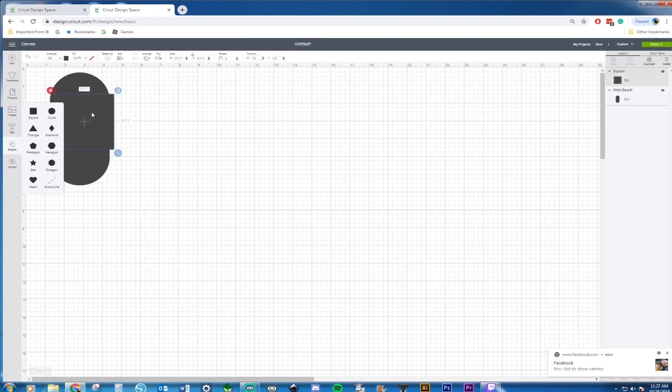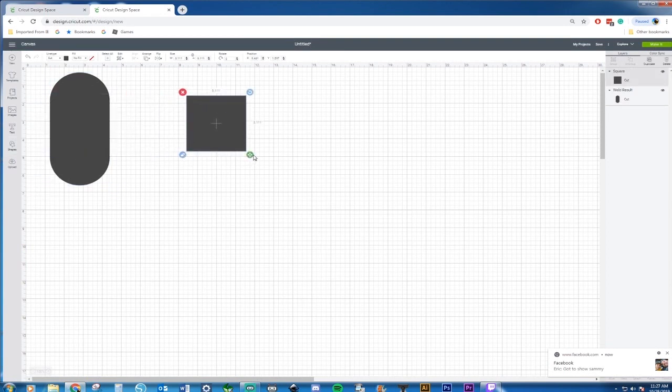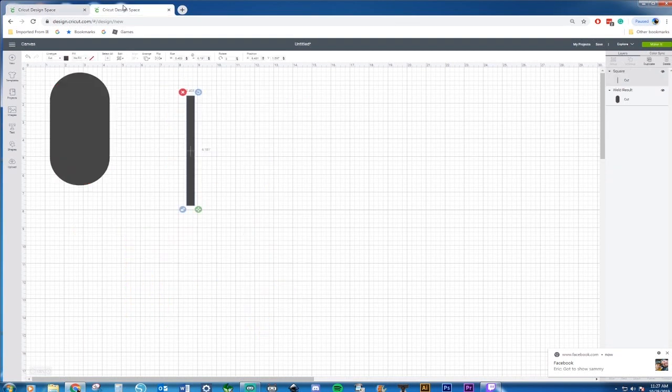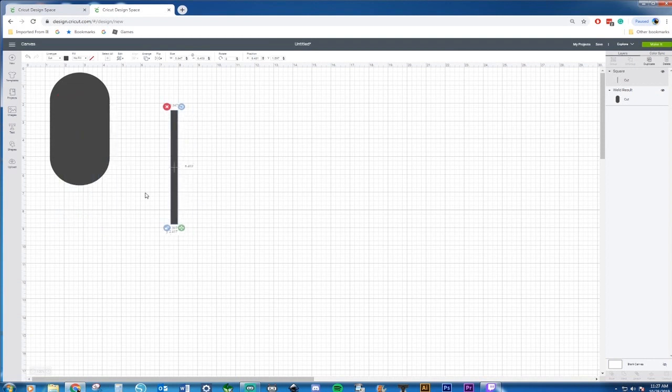And what I'm going to do is just elongate this. I'm going to make this a little longer than my previous one. As you can see, this is a little shorter right there, but this one's going to be a little longer. And let's change the color so you can see it a little bit better. So let's start with red.